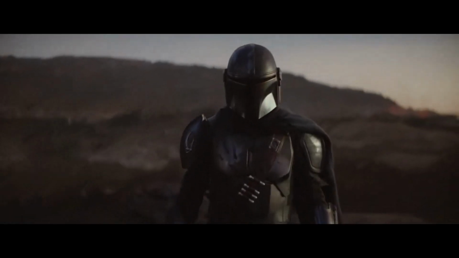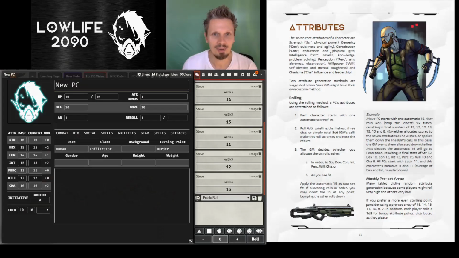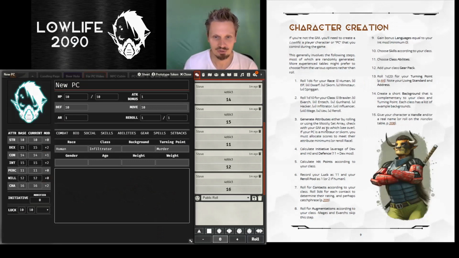Very impressive. All right. Let's go back to character again. So we've done attributes. Calculate initiative. Initiative is the average of Dex and Intelligence, which in this case is going to be really good. 15. His initiative is very high. He's going to be very quick.